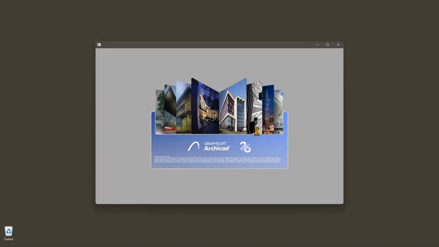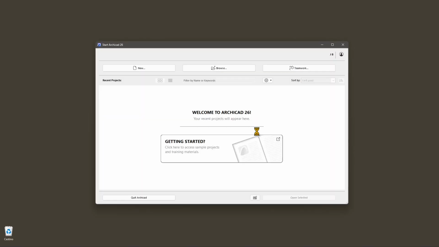But first of all, if you didn't do it already, you can see I've already logged in and I've already uploaded my license because I've already installed the Italian version, but that's an extra step you need to do. So just go in the Windows application, look for the license tool and follow the instructions. Probably you're going to receive an email with everything that you need. If you have any issue, you can contact directly the Archicad Graphisoft team. They're going to help you to figure out how to start.